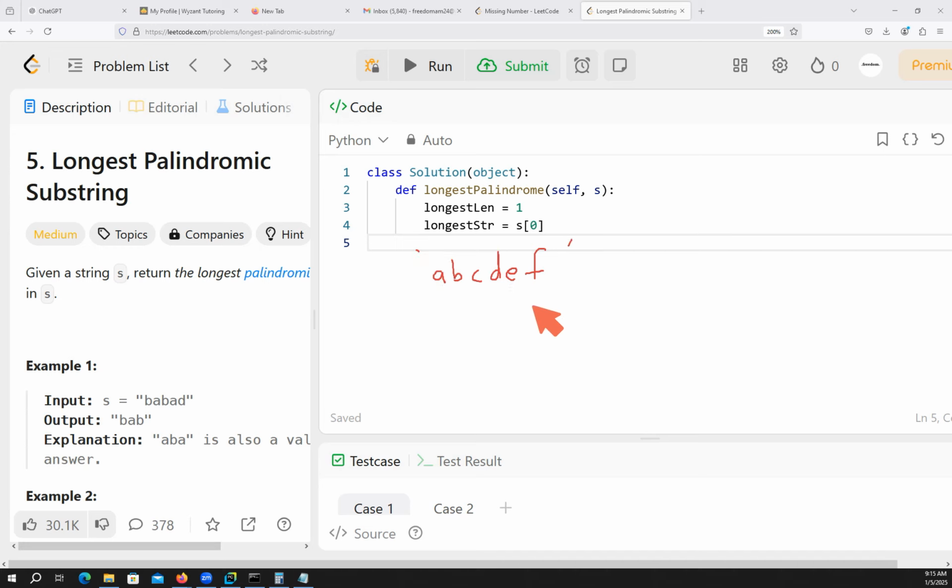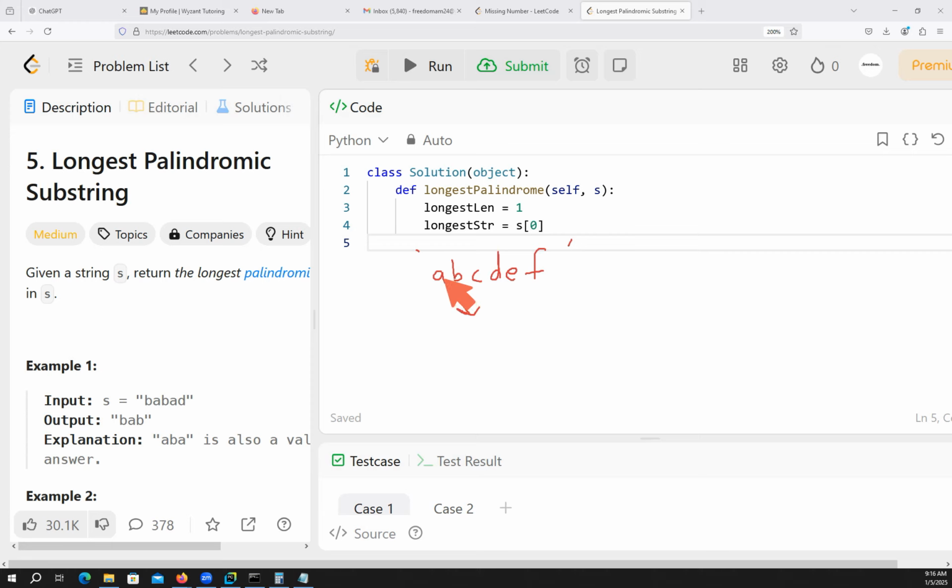I'm going to use a nested looping situation where in my outer loop I loop through the characters of my string, and really what I'm doing is using each character as a starting point to create substrings in my inner loop.